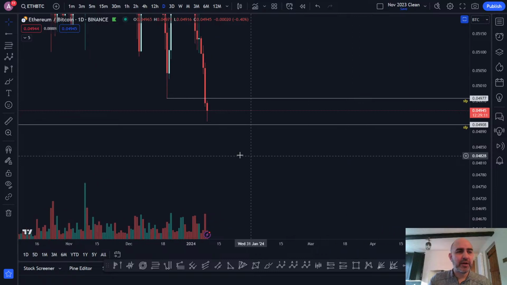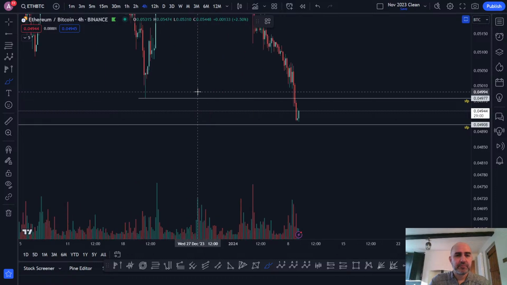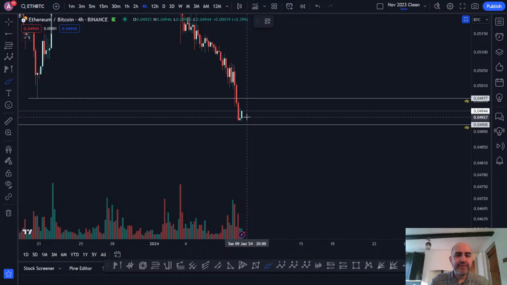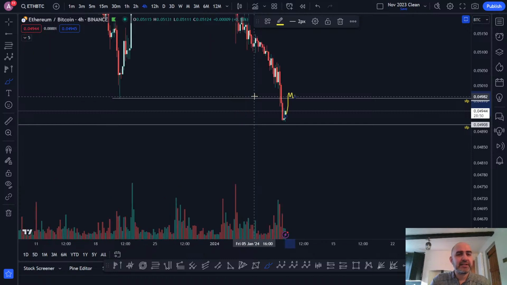And I'll explain why. Because we've lost the level. This is a key level. You can't ignore that level. It's the previous year low. We've lost it, right? That's a significant level. So if for some reason we go up and we start reclaiming it and forming support on it, well, that's a sign of strength. So this is a sign of weakness now.